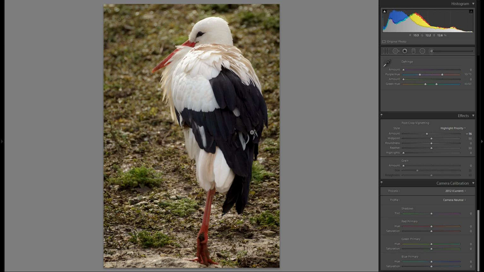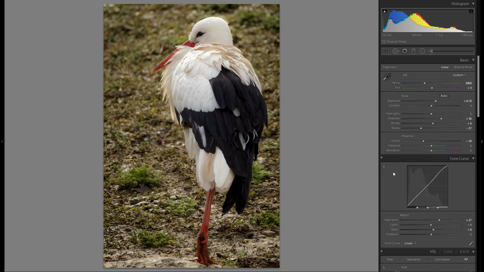For example, in a fall landscape or a sunset, this can have a huge difference, but for this kind of picture where there's really not that much color, it doesn't have that great of an impact. And the same thing applies with these primary color sliders. They really can have a big impact with a really colorful picture, but a picture like this, I don't really think it has that big of an impact, so I'm just gonna leave them out.